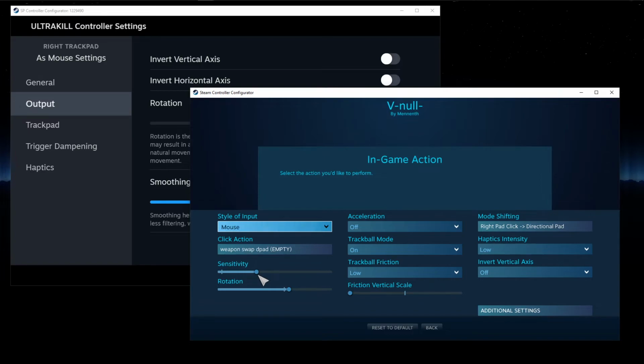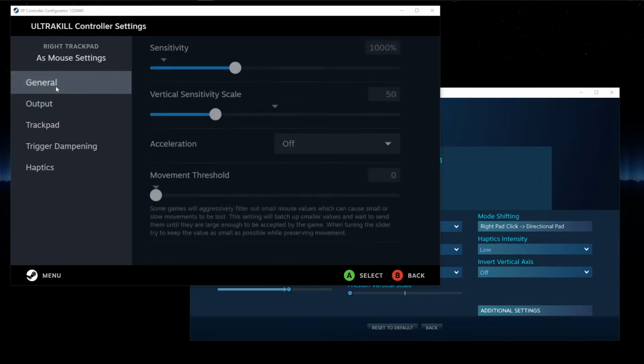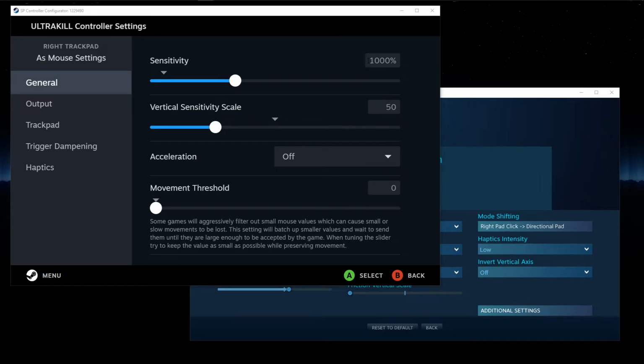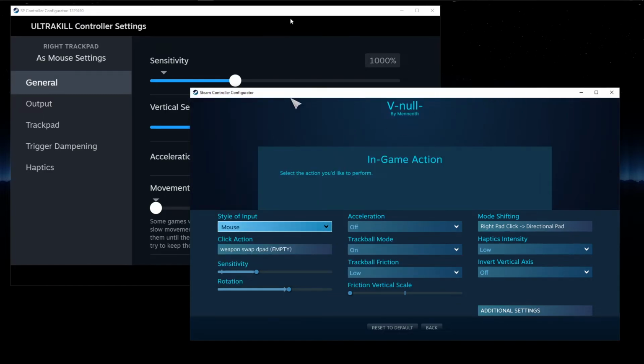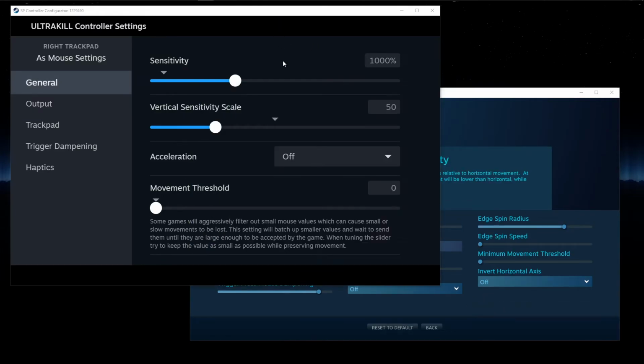I'm not sure exactly when the change happened, but before in my Ultra Kill configuration, I would have this maxed out in big picture mode. And you can see in here that correlates to 1000%. And now it's no longer maxed out. It pops it down. This leads me to think that maybe they changed something such that the Steam Controller's trackpads can go even higher on their sensitivity, which is really interesting because of how I tune my trackpad mouse. That'll be another video later on down the line, though. But that's really about it. Sensitivity, vertical scale. Again, they've done all this stuff.